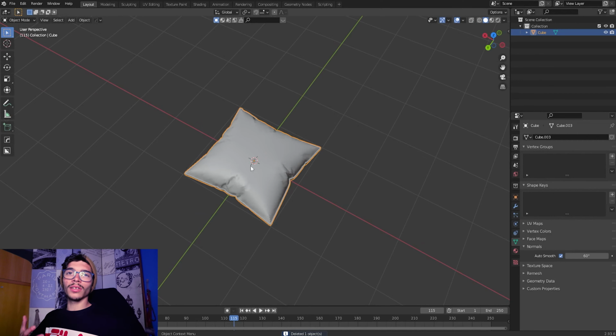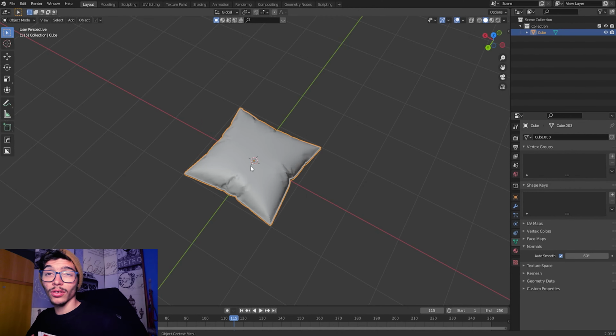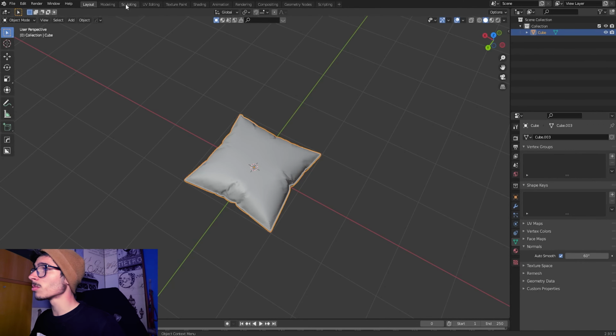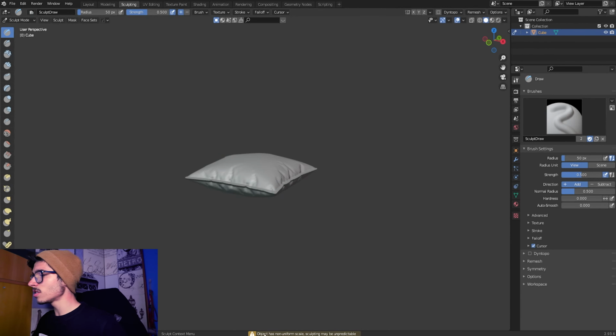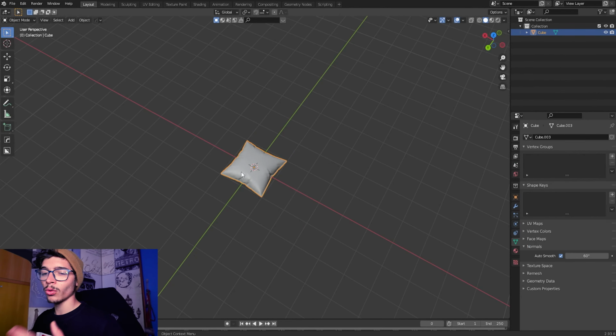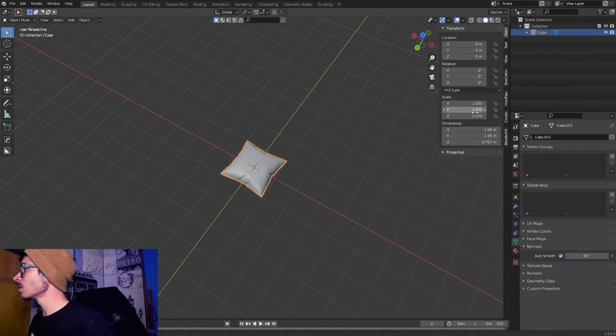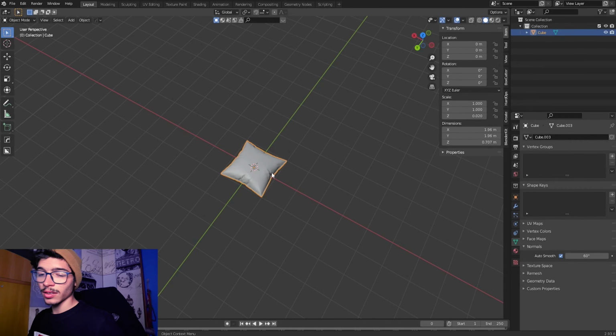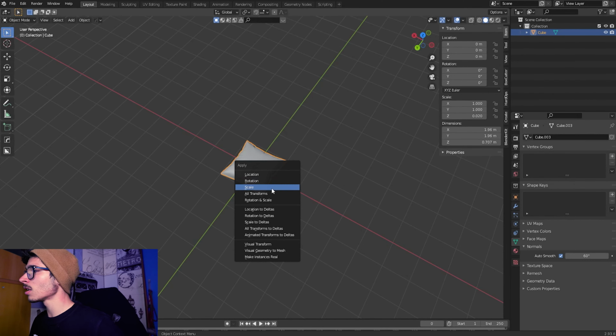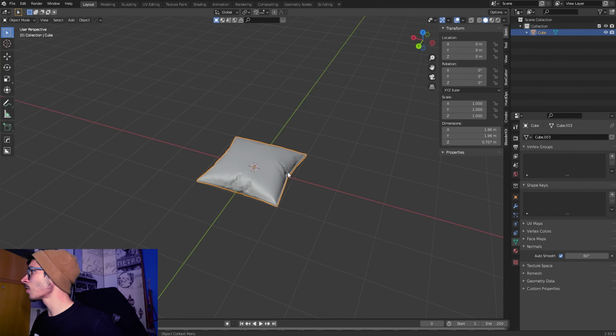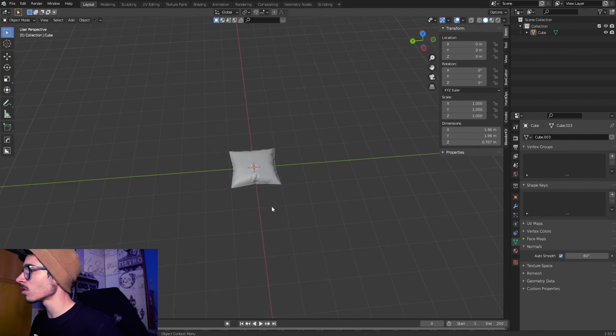And if you want more details on your object, on your pillow, we can go to sculpting mode. Let's switch to sculpting mode. Alright, you can see that something went wrong right here because we don't have a uniform scale. You can see here by pressing N that we don't have the same scale on all axes. So let's select our object, press Ctrl A, and apply scale. Right now I think this is looking pretty good. Location is okay, rotation is okay, and scale is okay.